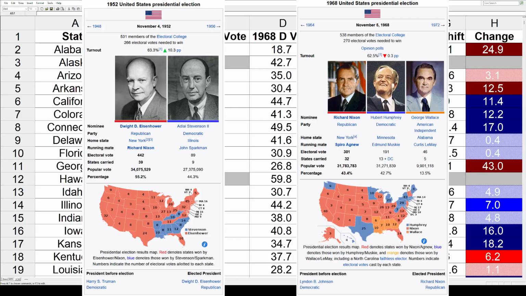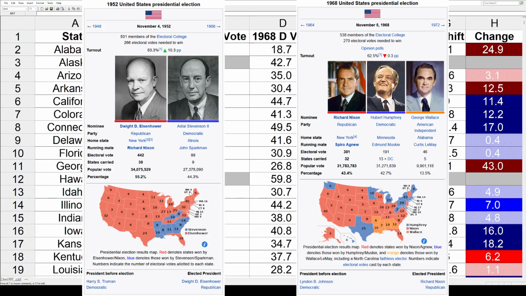Now that year also had George Wallace. He's listed as an American Independent. He actually got 46 electoral votes out of 5 states and 13.5% of the national popular vote. So Wallace is a third-party candidate. Some of the southern states that did not support the National Democrat or National Republican that year, to make it simple, they're going to go down as a 0.